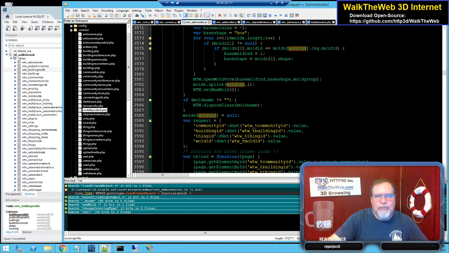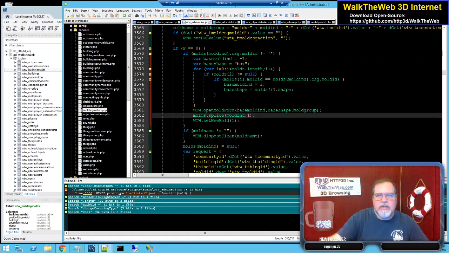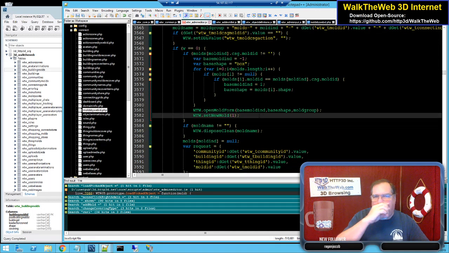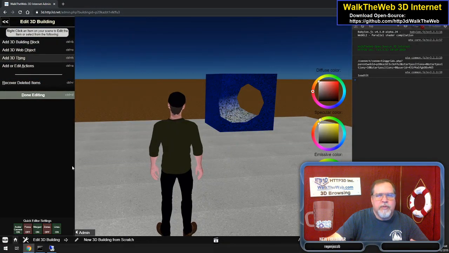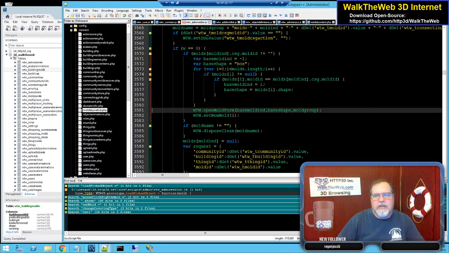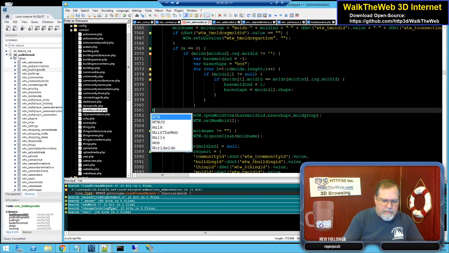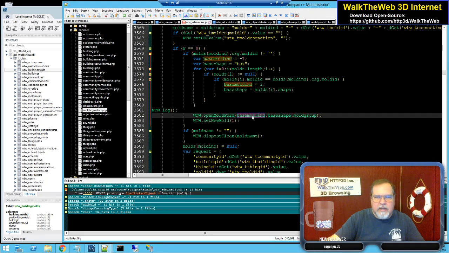I set it to null. I don't really need to delete it. I don't need to do the splice thing. But after I set it to null, open mold form should have been the case, and it didn't open the mold form. Let's find out if it actually had a value, because if it doesn't, it wouldn't do this process. Let's check base mold IND.